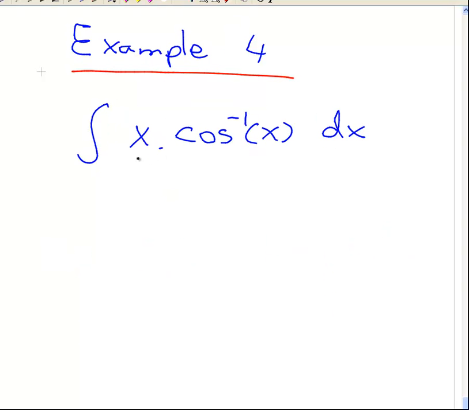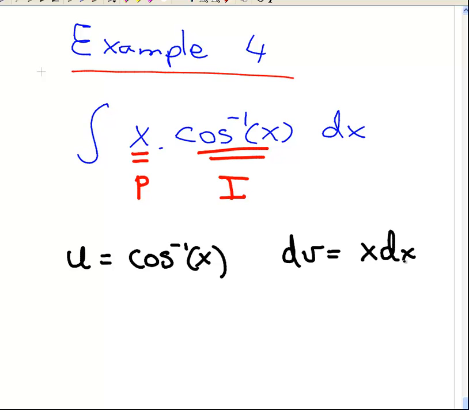One more. x times cos minus 1 of x. So, here we would have a polynomial and here we have an inverse trigonometric. So, again, u is equal, or, u is, whichever one comes first in our LIATE order. u is equal to cos minus 1 of x and dv, again, is x times dx. And solve that. Now, again, quite a hard example for a pen and paper example. It sort of, that does still sort of demonstrate how it would work with the LIATE rule. So, just to get it started right. So, that is the LIATE rule, and just a couple of examples, and we'll leave it there.